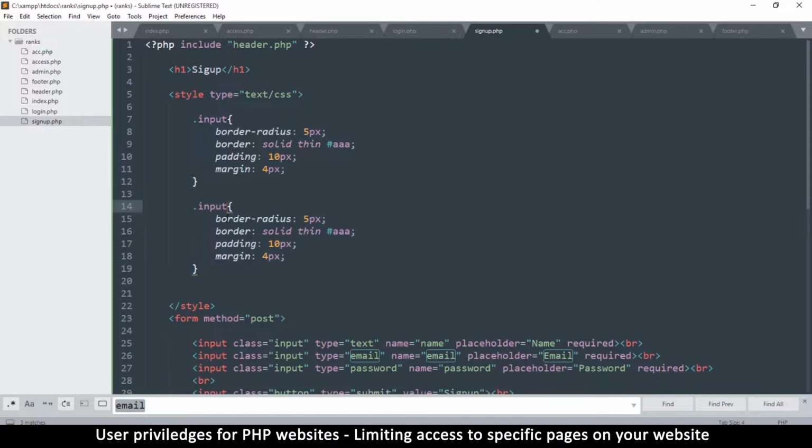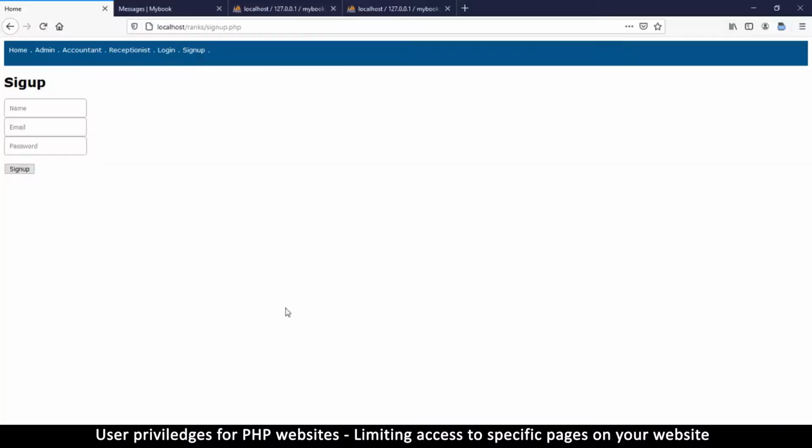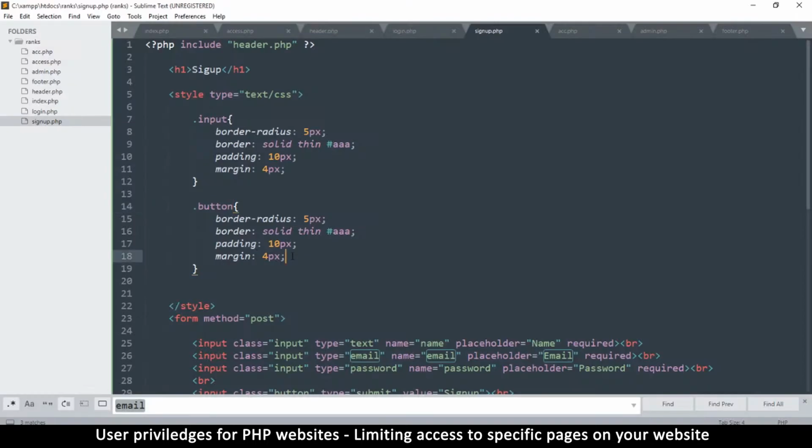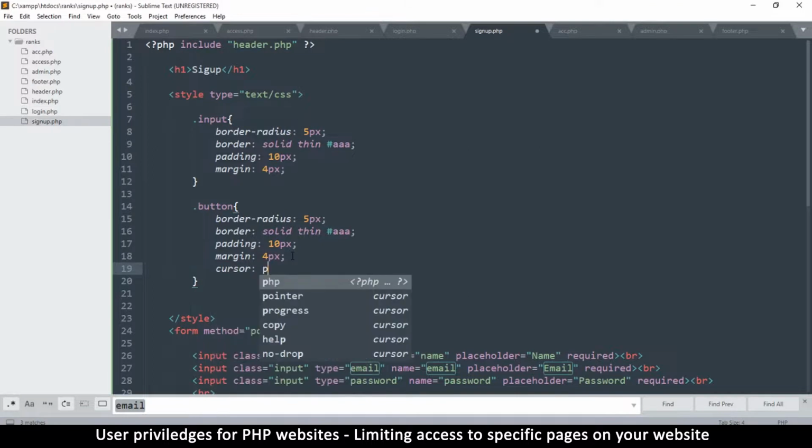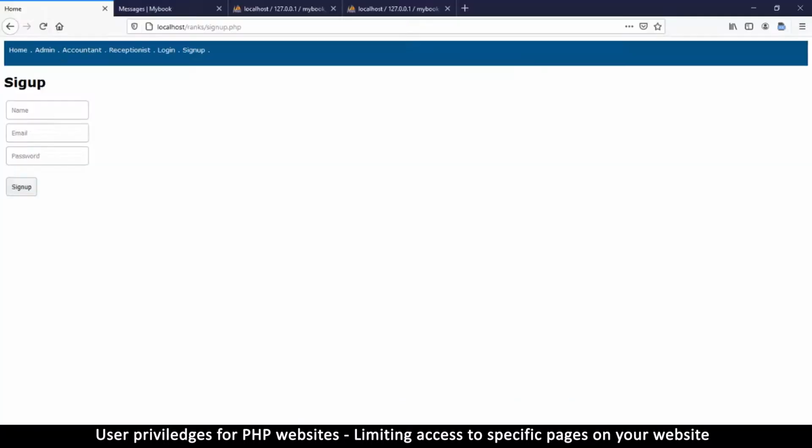So I will say class of button. Very good. And I will refresh. Very nice. But on button, I will add a cursor of a pointer. Goodie. That way, it's like that.